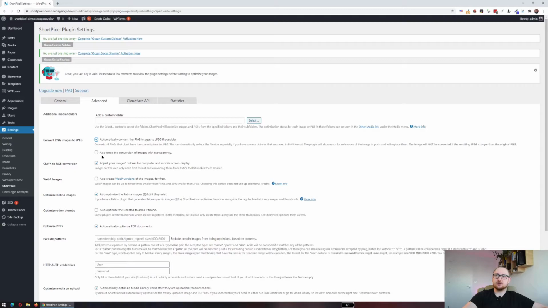I never used the second one, which came up as soon as I selected this one, which says also force the conversion of images with transparency. This is because if some of your images have a transparent background and you force them to still get converted into JPEGs, they will lose this transparent background.